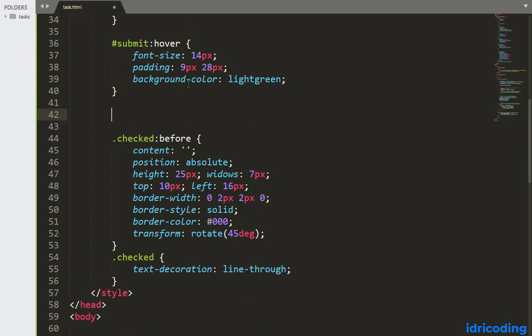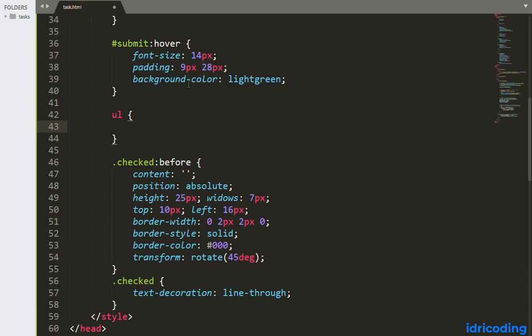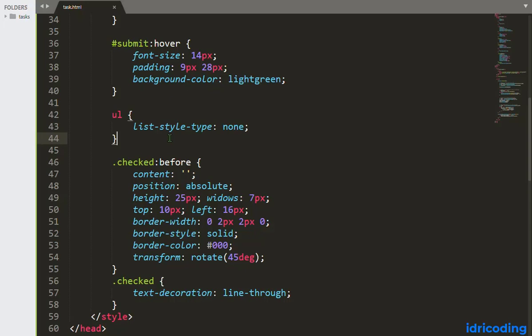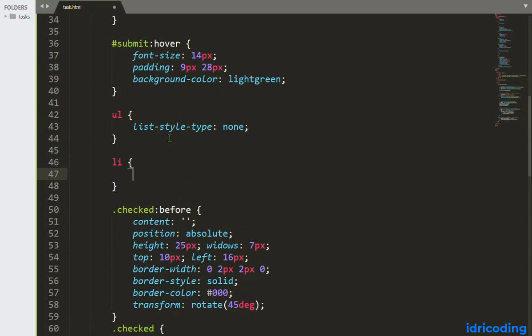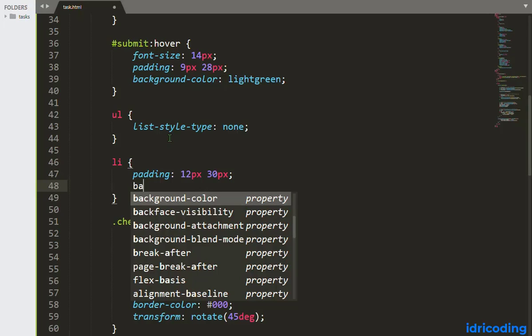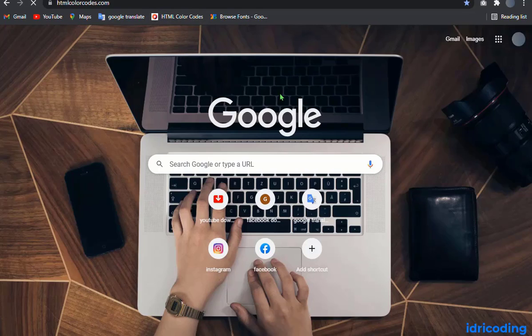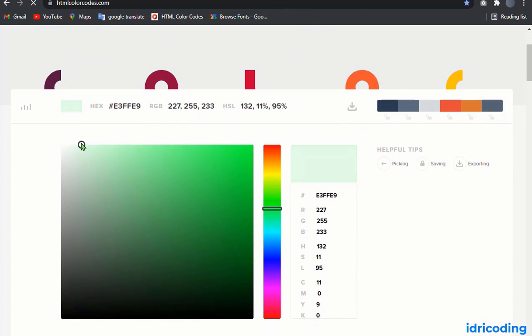I'll look out for the UL and do list type to none, and go for the li and do some padding to 10 pixels, 12 pixels, and for the right and the left, let's make it, for instance, to 30 pixels, like this, and do the background color to light gray. Well, let's just bring some kind of color from this page, HTML colors. Let's bring this color here.